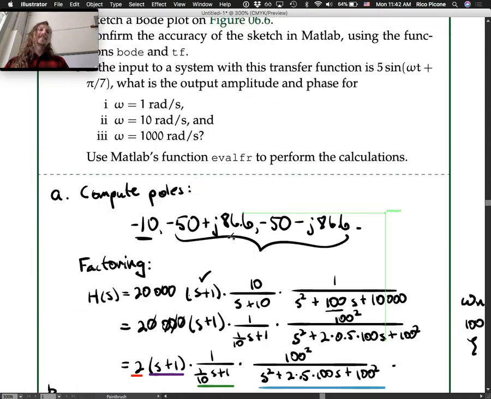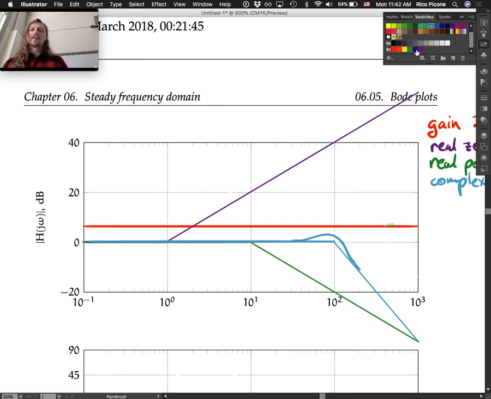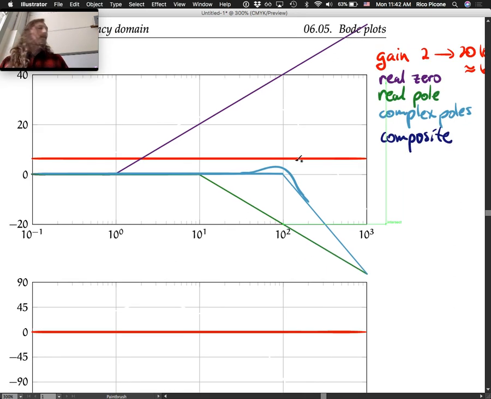This part is tough because it's not going to be perfect, but we get a pretty good idea. So let's do it. I'll do it in dark blue. So composite will be in dark blue. So we start out at, what is 0 plus 6? 6. Oh, yeah. So we're good for all this at 6. Then everything else is still 0, but we start to kick in this, oh, yeah. Always 40 dB per decade at high frequency. So it is asymptotic to negative 40 dB per decade. And that's only for the complex pole. Only for the complex conjugate pair. That's okay.